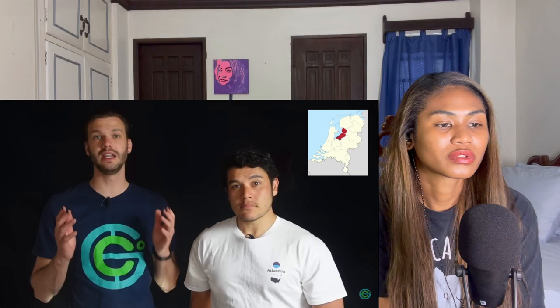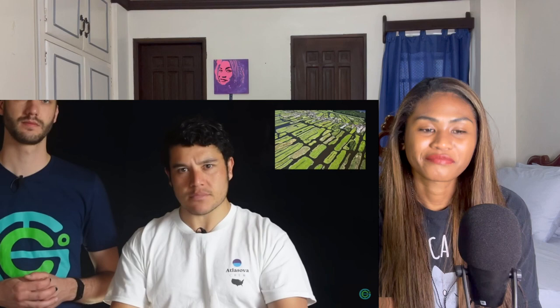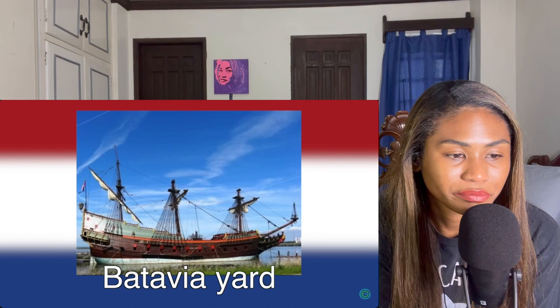Next one: Flevoland, capital Lelystad. It's like the Netherlands' biggest experiment. Not only is it the newest province and the smallest in land area, but it's the only province that is completely artificially made by reclaimed land via polders — basically draining water so the land underneath becomes new land. They started doing this in the 50s, and it officially became a new province in 1986. A bunch of new cities popped up and many people moved from Amsterdam to Almere because Amsterdam was too expensive. Even though everything's kind of new there, there's still cool things like the Batavia Yard museum and lots of water sports — sailing, windsurfing, kiteboarding.